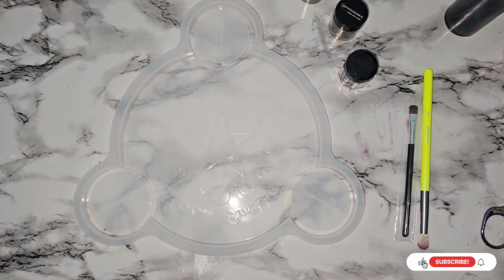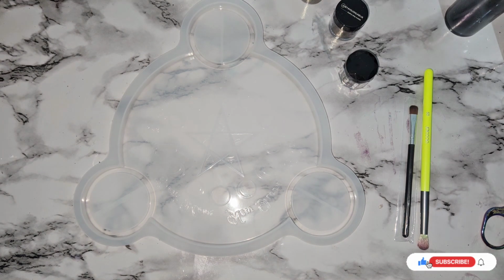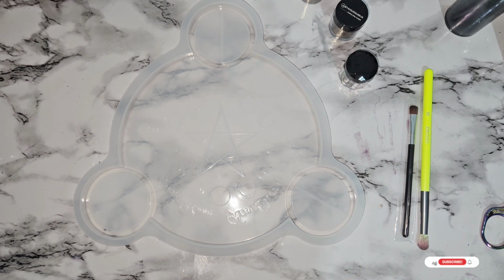So I am wearing my medical mask. I use these for my powders, and I'm hoping I don't sound too muffled. Right, the reason why I'm wearing the medical mask is just because it's a lot less padded than my other one. My other one I sound quite muffled. With this one I can still speak and sound the same.